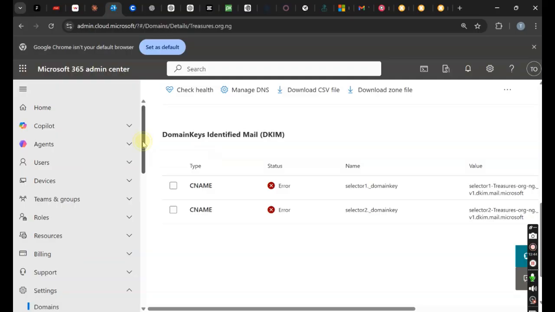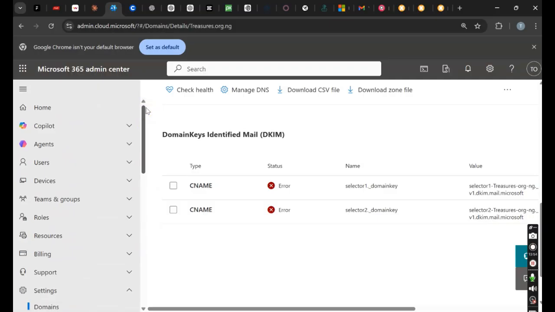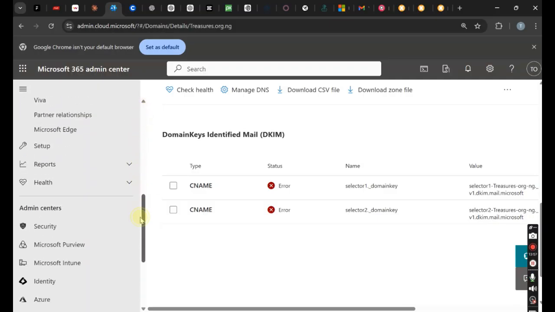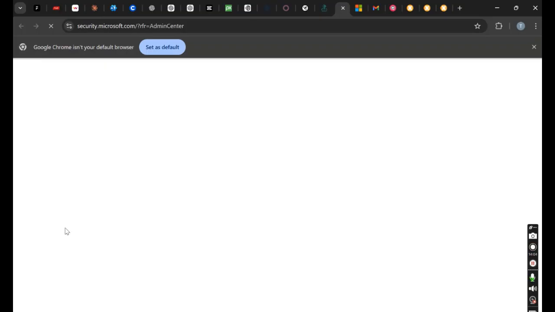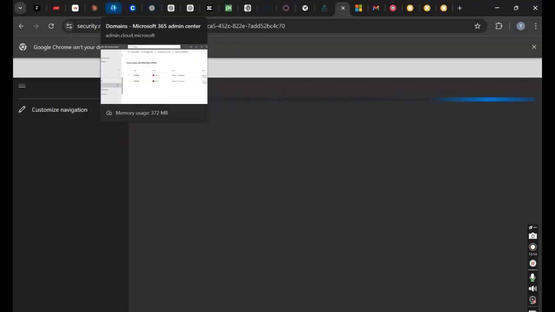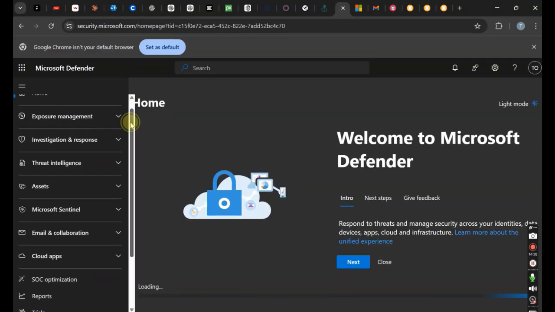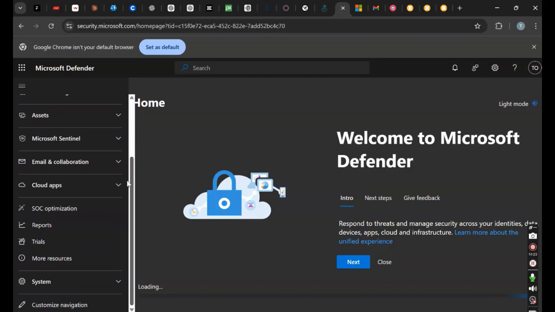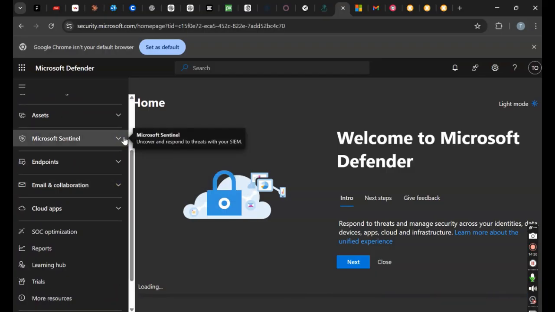So now I'm going to navigate to the Security Admin Center. To get to the Security Admin Center, you either go to your Microsoft Admin Center, you click on Show All, and click on Security. We're going to wait while this boots. Now, another thing, you would not see your DMARC records anywhere. You might have to put a call through to your domain provider or the person that is hosting your service, maybe Microsoft in this scenario. Now, there's also something you can use to check if all these are published.